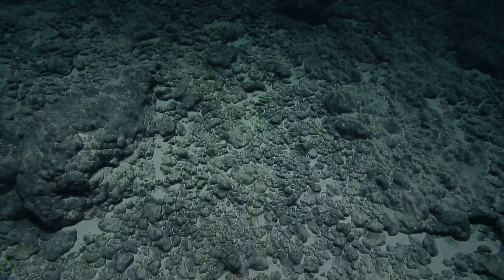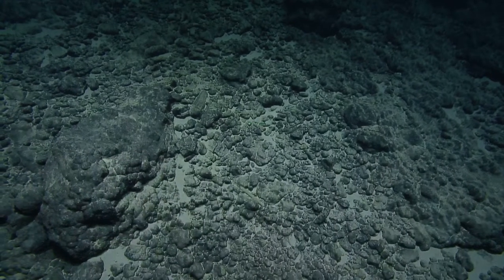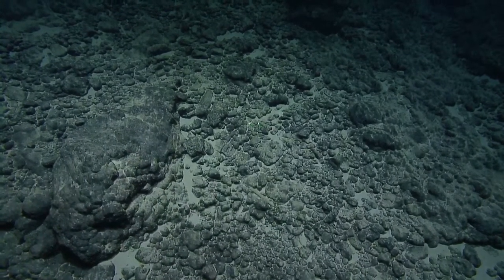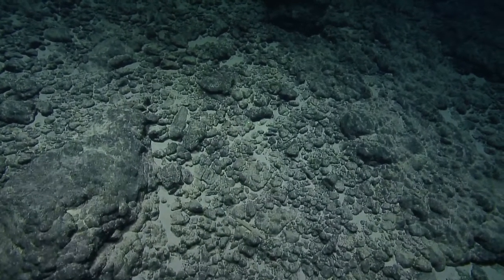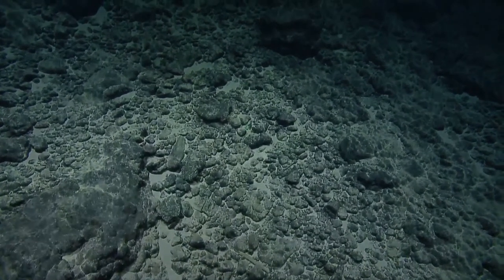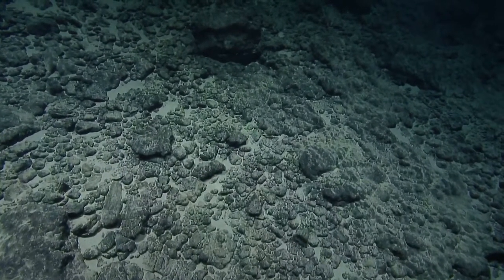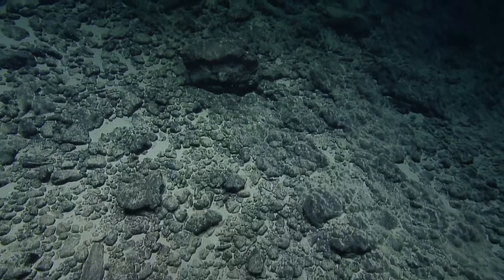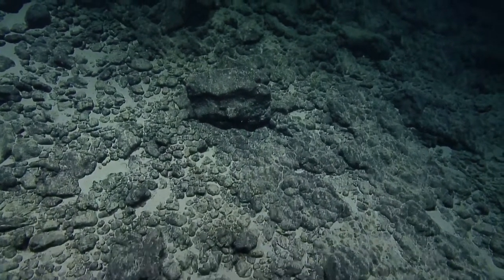And that's just how we've been going about doing it, because we're annotating for the Deep Sea Corals Project. These annotations will be going into the Deep Sea Coral database. So we don't necessarily annotate every single thing we see, but we do try to make annotations of all the species observed.